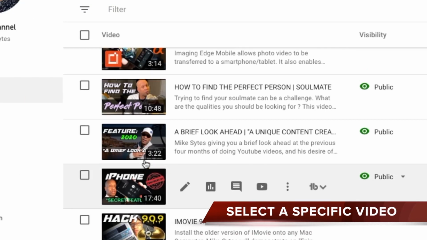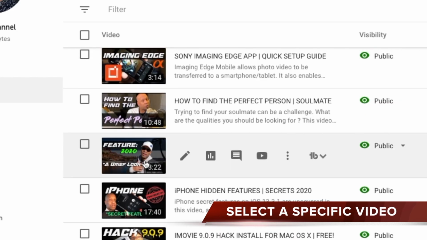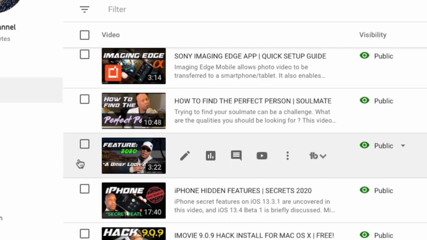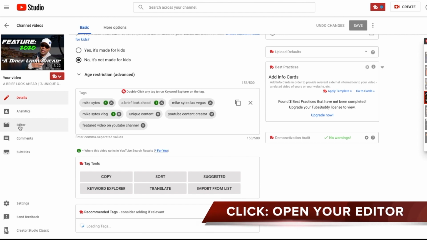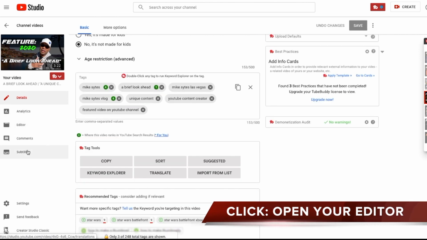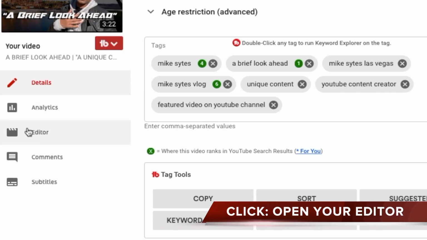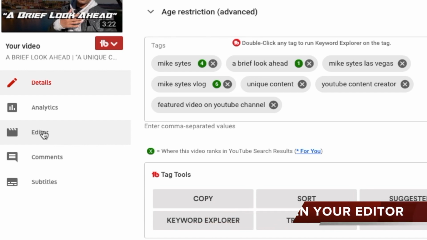But there's something I gotta tell you. This feature of rotating videos within YouTube no longer exists. You wanna know why? Because they took it out. But I'm gonna show you how to put it back in. Check this out. Once you've clicked on your video, you'll see the YouTube video editor just below on the left-hand side. Go ahead and click on it right now.